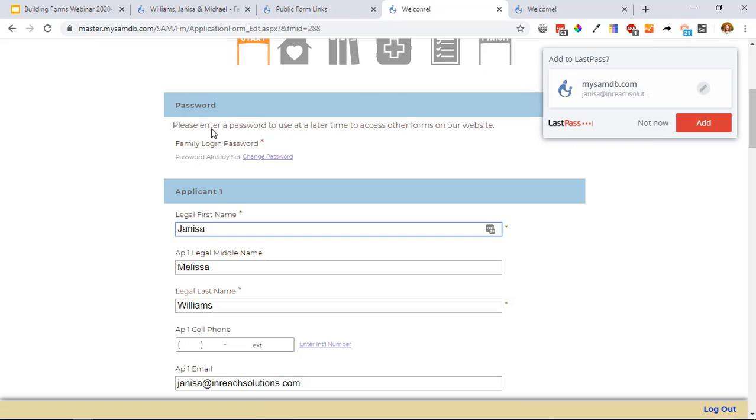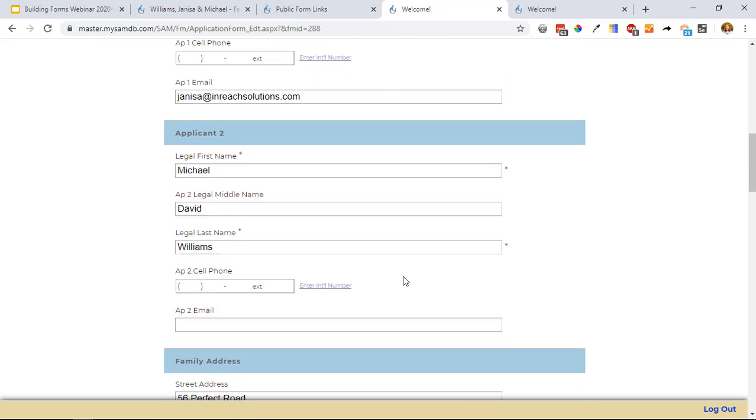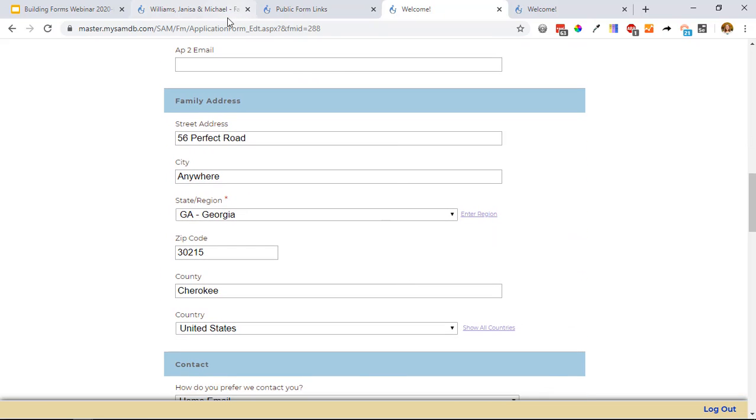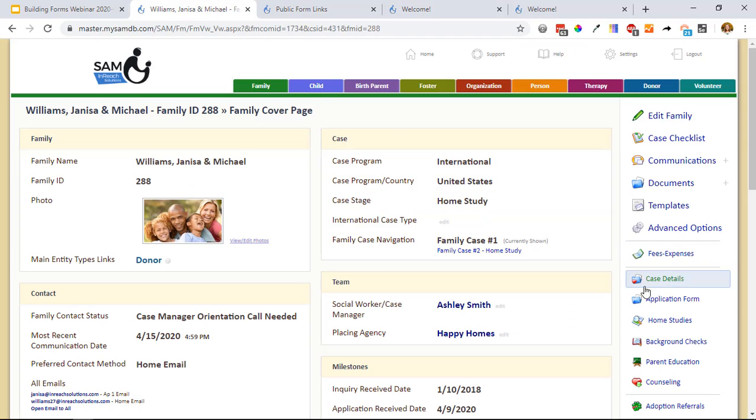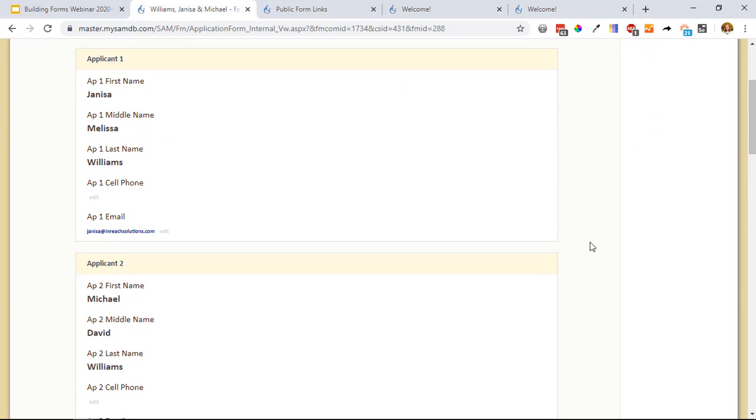Okay, so they've got that password, their name, all of this information is in here, and it matches what is over here on the internal view. The internal sibling form needs to be set up for public forms in order for them to be shown on checklists.